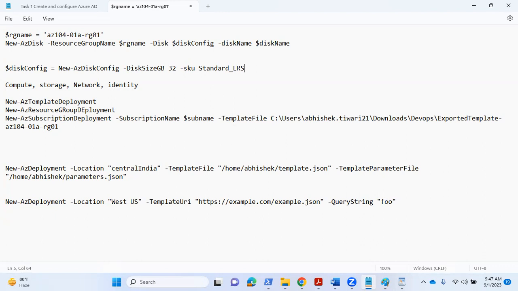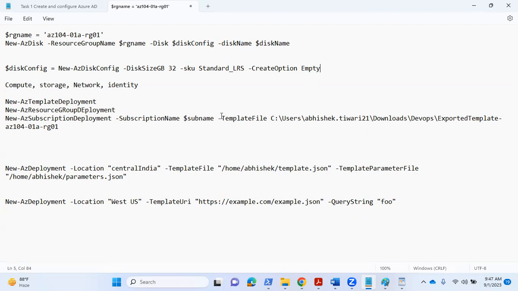Then he will ask you about some other thing, maybe create option. He may ask how the disk can be created, so you can tell all these things in the configuration. In the create option, you are creating the disk as empty as of now, an empty disk. That's why you can define empty, because whenever you create a new disk, it will be empty only. So you have to give this option.